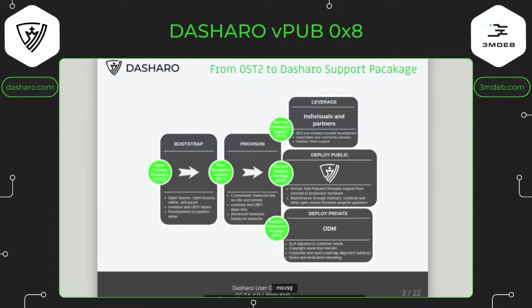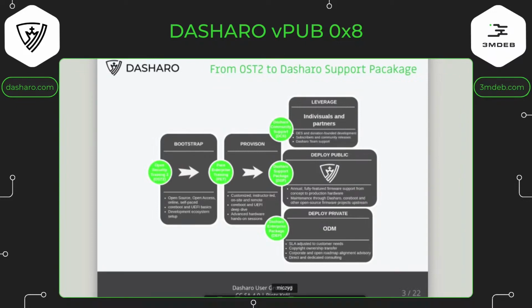And what can happen after that? After that, there are essentially three grades which can happen. So let's say we have these employees, either ours or in other organizations. They're doing this firmware hacking, and of course this is for some purpose: for building hardware and selling the hardware with coreboot, maybe for some internal company projects, or maybe like 3mdeb, for a living. Then we have a couple of offerings.